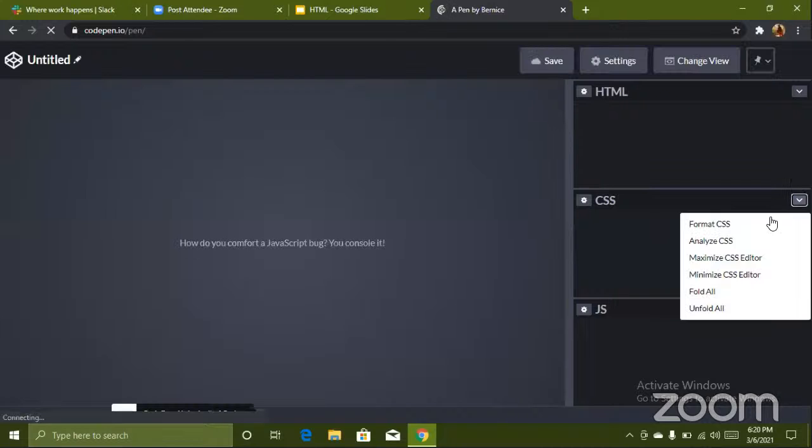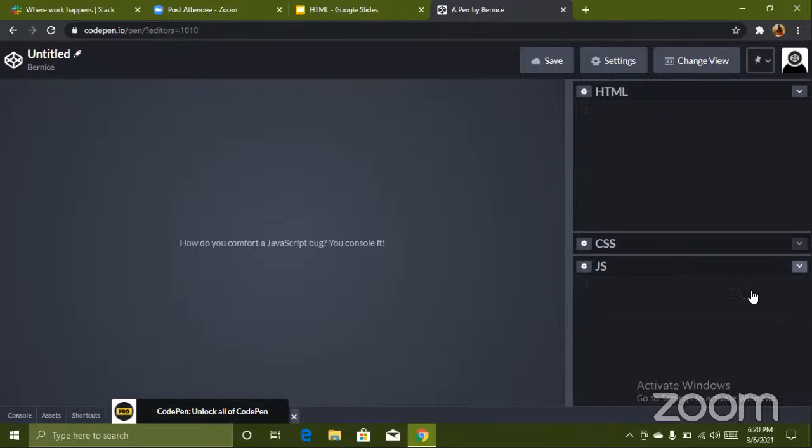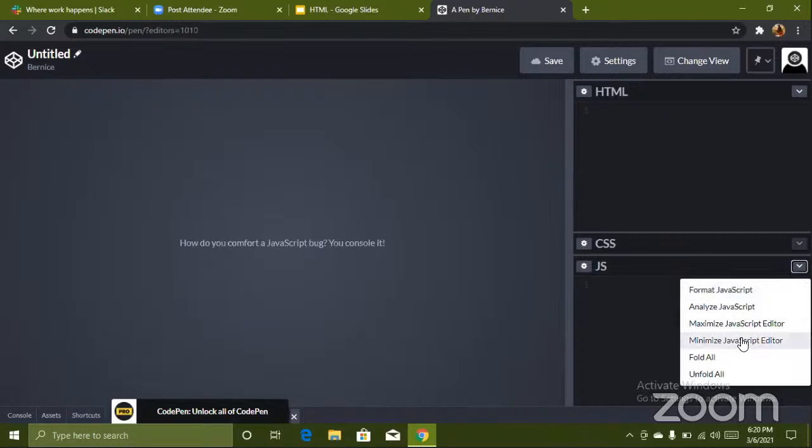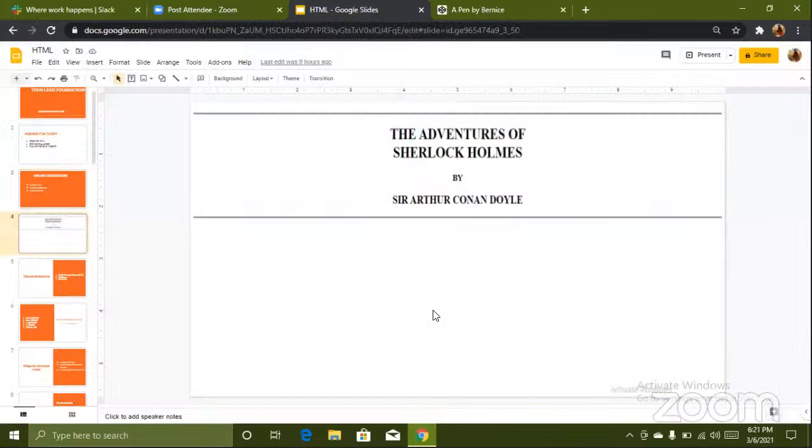Because I'm just concentrating on the HTML, I'm going to minimize the CSS and JavaScript. We will just have some brief intro and we can continue. What we are going to do is something like this: we have a title and then the horizontal rule, which is centered. We are going to do a simple thing like this with CodePen.